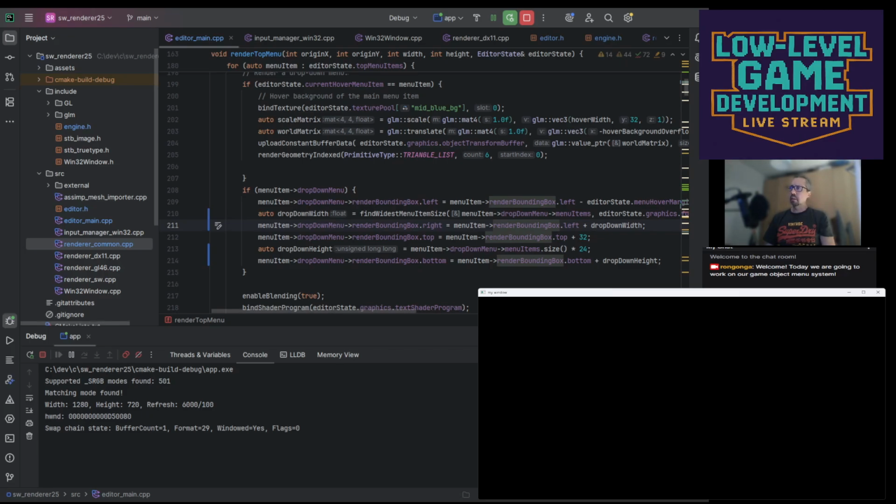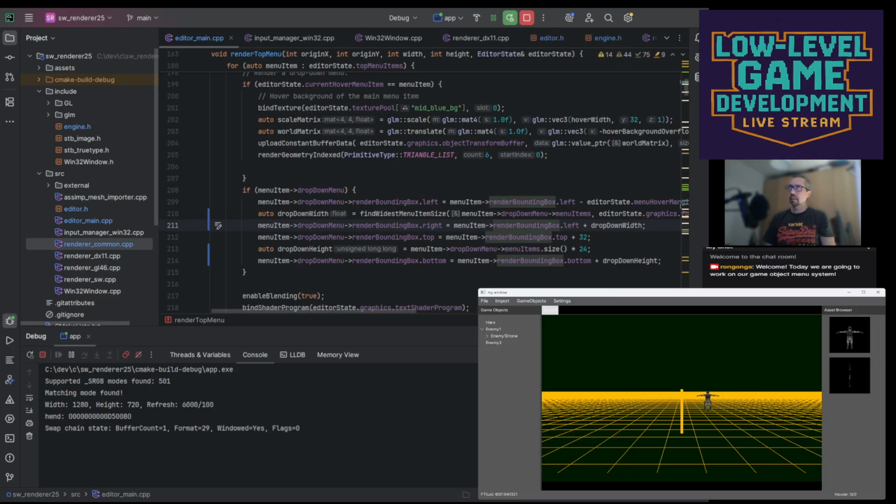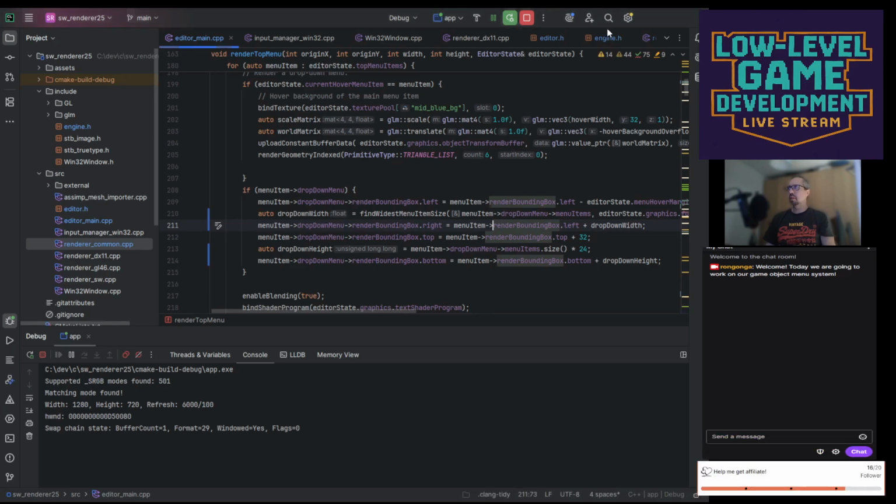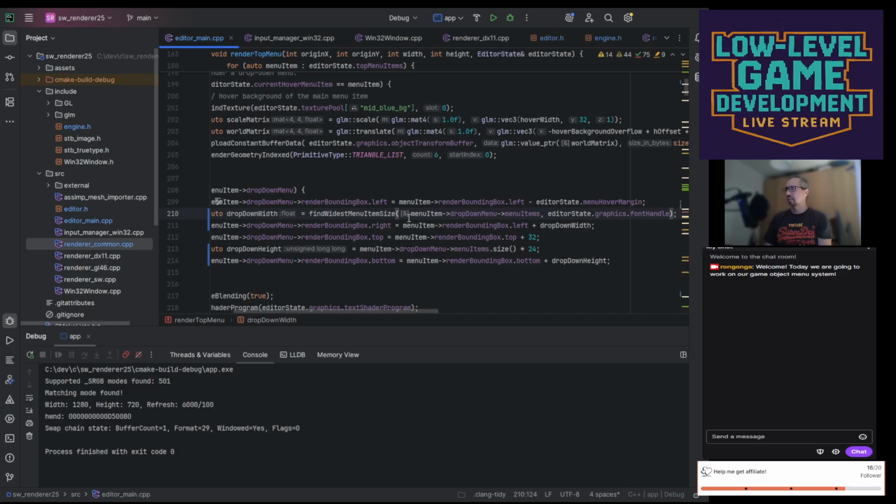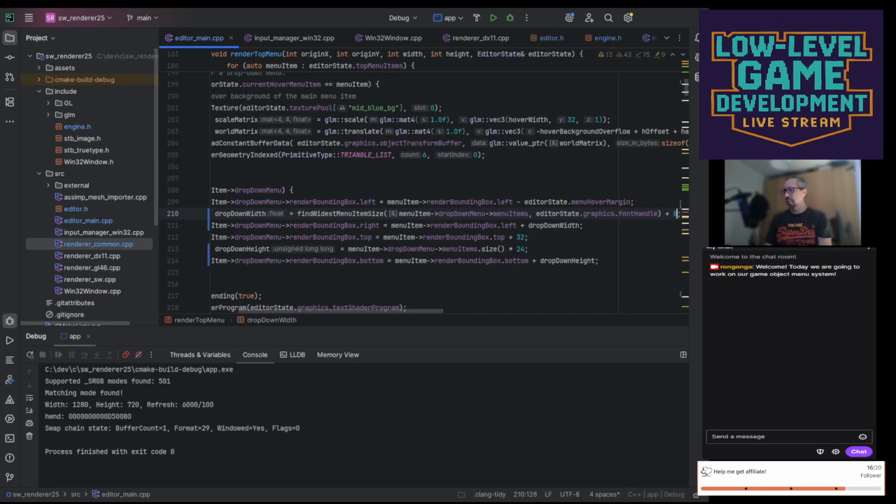So I had calculated it from the left side of the actual item. Yeah, and now we're much closer, and I think we just need to put a bit of margin here, and we just put here +8. I think that makes sense.